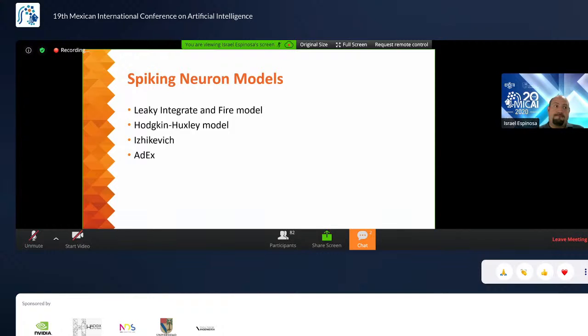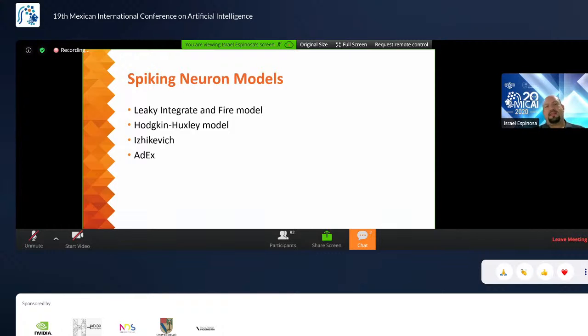This is the most biologically plausible model, but also the most complicated model. So we usually don't use this one for classification or prediction problems, because it's complicated and it takes several floating point operations. The third one is the Izhikevich model. This is one of the most useful models, not only in artificial intelligence but also in neuroscience, because it is biologically plausible, but also a simple model that can be used for fast computations.